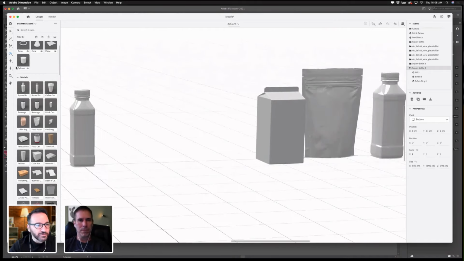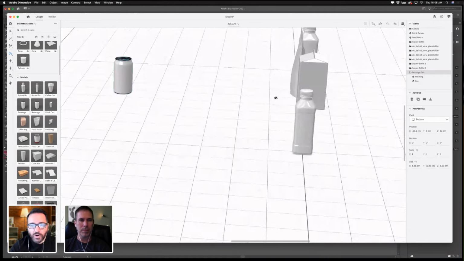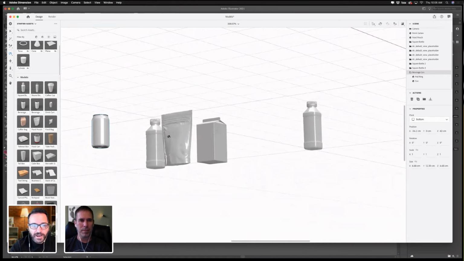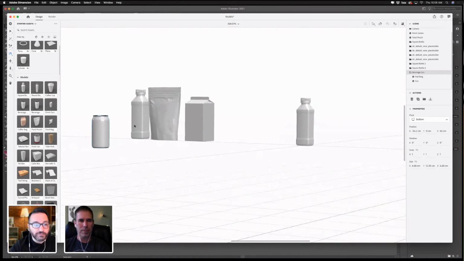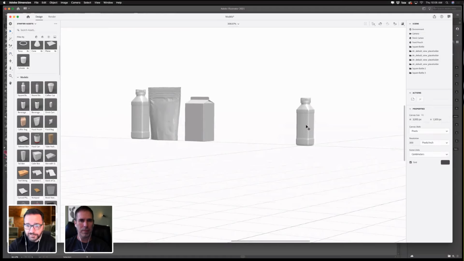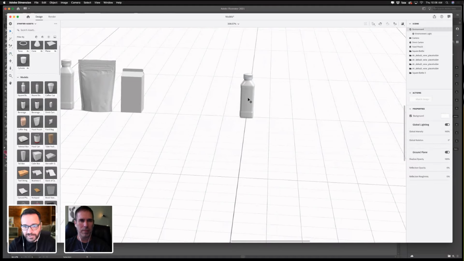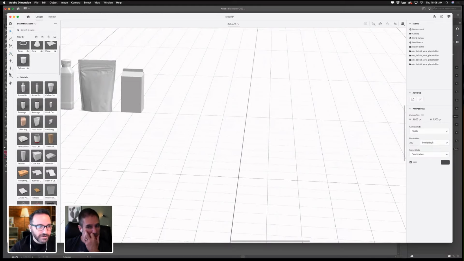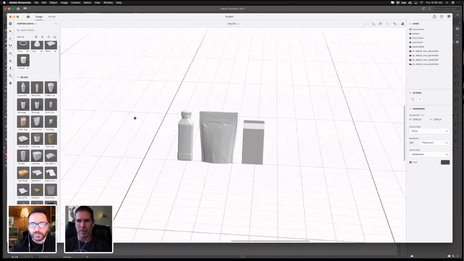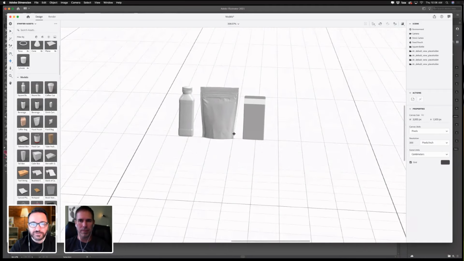And you can see all I'm doing is bringing things over. If I need a soda can, I can bring this over here. And I can orbit and go all around and show different angles and perspectives of where I'm going for. So what I've done here is set up these 3. These are my masters that I'm going to be using. And I'll get rid of this guy. If there are any questions while both Jay and I are working, just throw them in, and the other one will catch what we're being asked and hopefully answer your question.